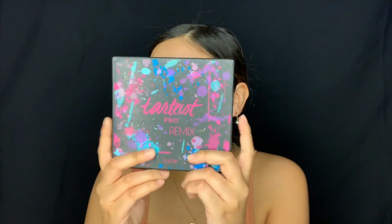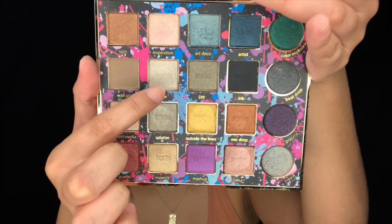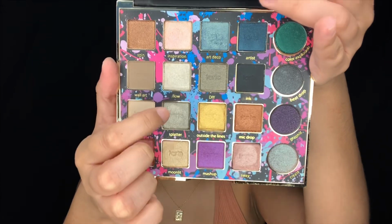And then next, I'm going to go into the Tartiest Pro Remix palette. I'm going to be picking up the shades Flow and Splatter, which are these two shades. This one is more like gold silver, and this one is more like charcoal gray. So I'm going to mix these two.